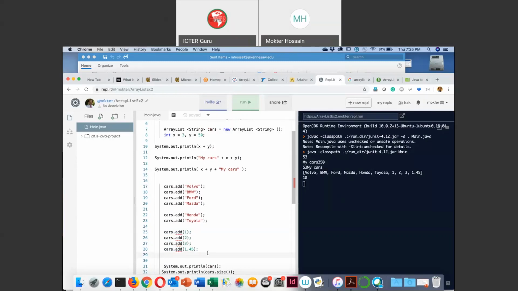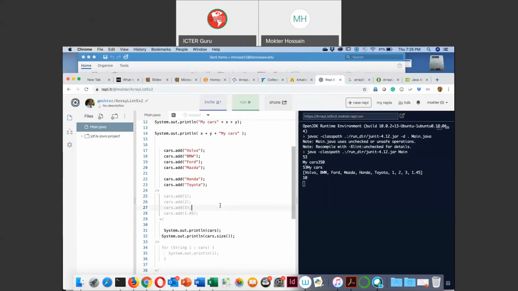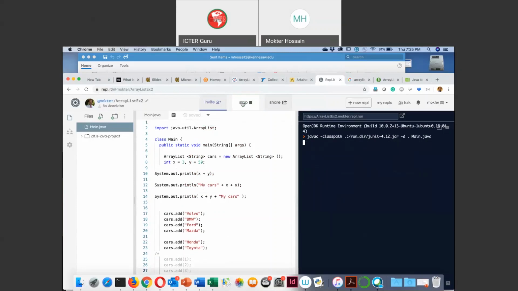So if I hide this, or comment out those lines, now you see that the error has gone, right? Now I can run it. So now you understand what generics is.